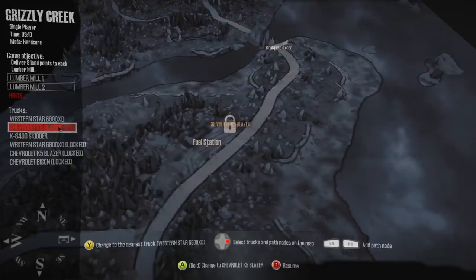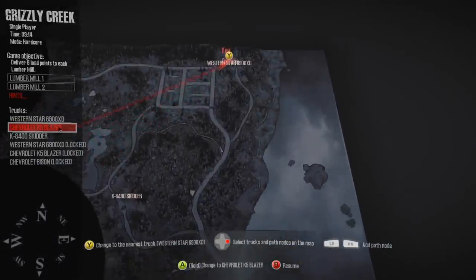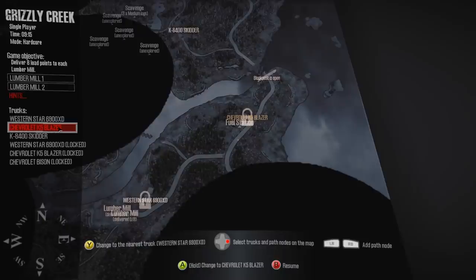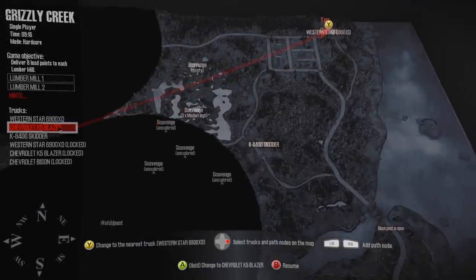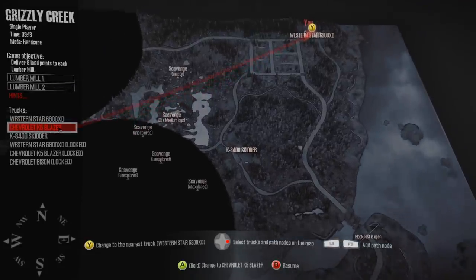K5 Blazer. I'm not sure what use of that's going to be, but anyway, you have to go to the fuel station anyway, no doubt. We've got a block post here, so that's going to stop us from taking logs down that road. We've got the Skidder, which is the log picker. It should be a log picker anyway.